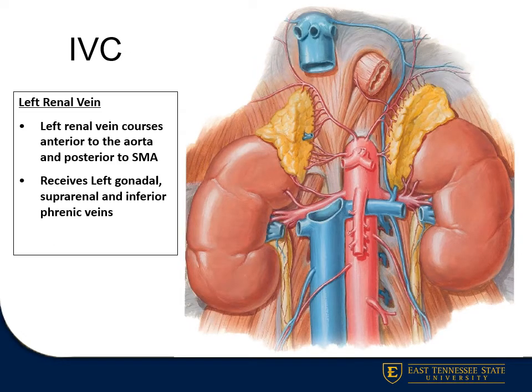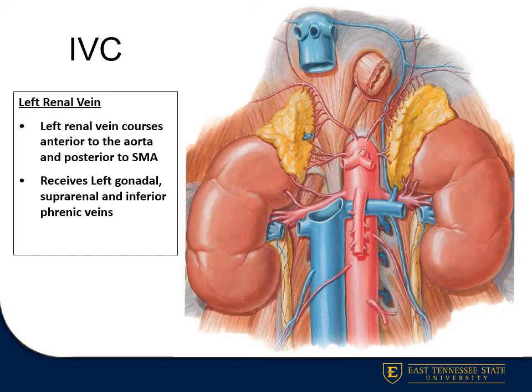So the left renal vein, we already mentioned this briefly, courses anterior to the aorta usually, and posterior to the SMA, and again, instead of the gonadal, adrenal, and inferior phrenic veins draining into the IVC, on the left side they drain into the left renal vein. Now, because of that, that's important clinically. You see how the SMA courses directly over the left renal vein, almost like a nutcracker. So you can imagine the aorta and the superior mesenteric artery forming what would be known as a nutcracker, or similar mechanism as a nutcracker.